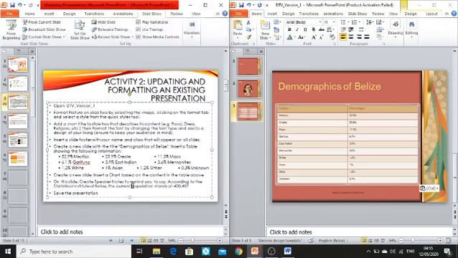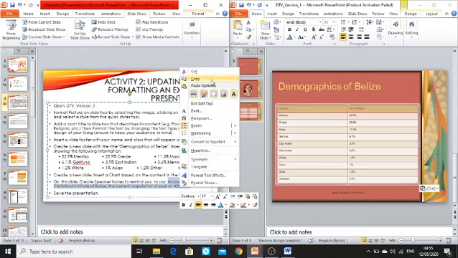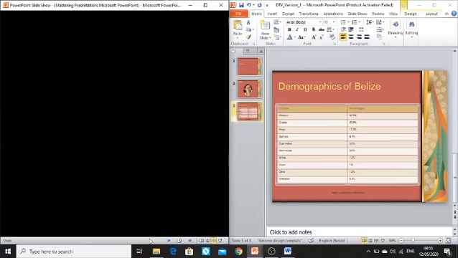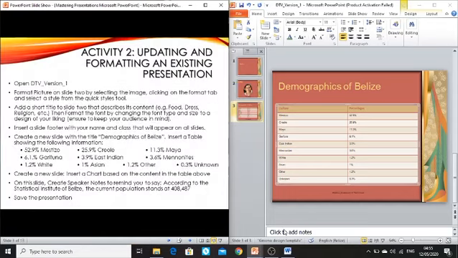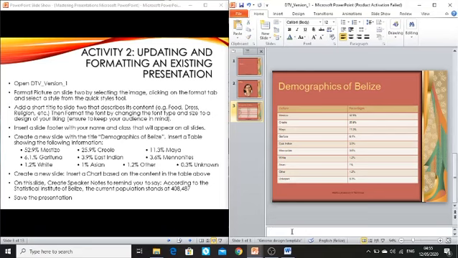I'm going to go into my slide view so I don't have to type that over. And then where it has click to add notes, I'm going to click in that section, and then I will be typing all the information if I didn't already have it typed. All right, and next simply you click save to save your presentation. So that was a task I had you guys do for the last class.